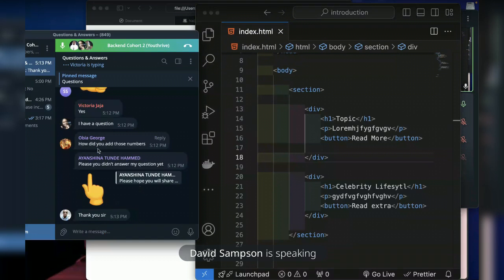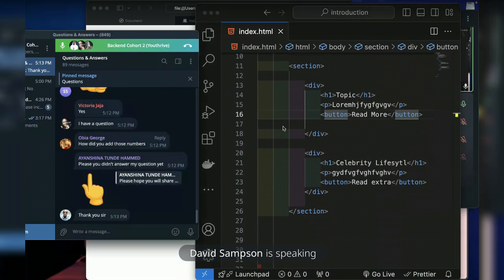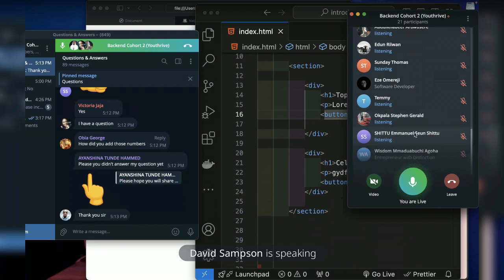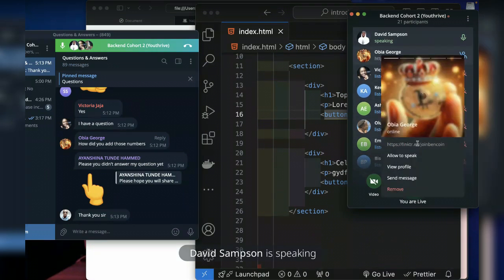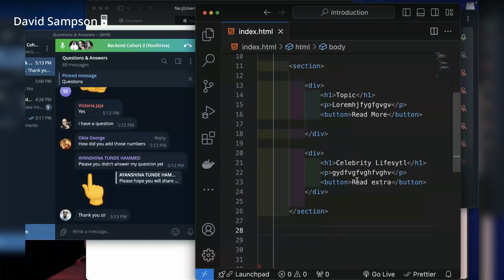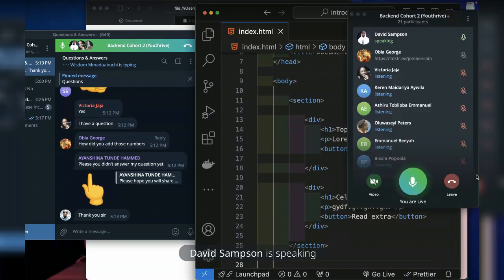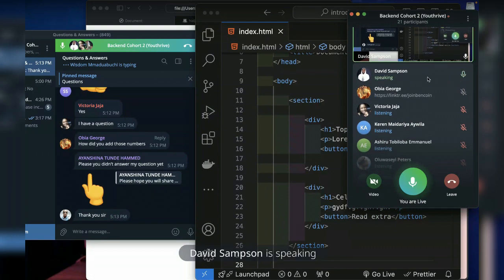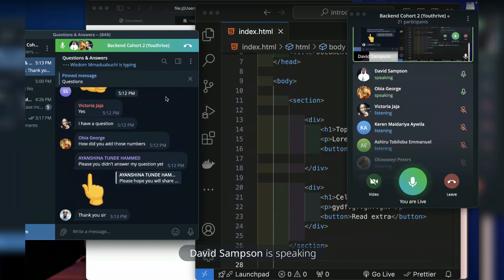George, I'm trying to find where you say numbers. I don't see any numbers on my screen. Where do you see numbers? George, where is he? Do you want the mic? Where is George? Yes, go ahead. Where do you see numbers? Hello, George, are you there? Can you hear me? Please unmute yourself and go ahead. Or do you want to type? Yes, okay, go ahead. I can hear you.